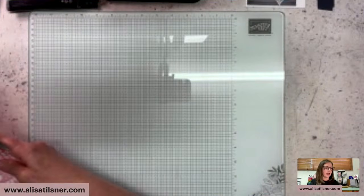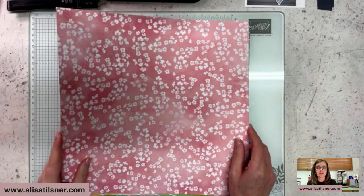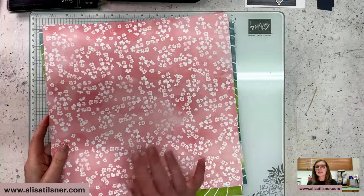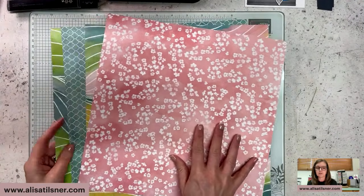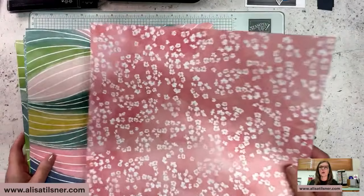So let's get our camera changed around. There we go. And we are going to be playing with the Painted Illusions Designer Series paper, which is the February product of the month. So I thought we'd just have a quick look at it first. This one's a little bit of a different configuration. It's got 4 different patterns, double-sided, but you get 3 sheets of each in your pack.